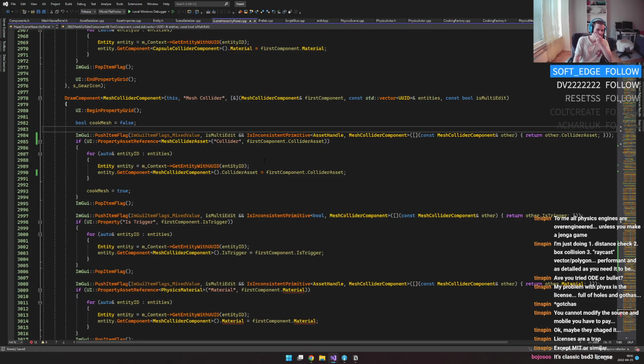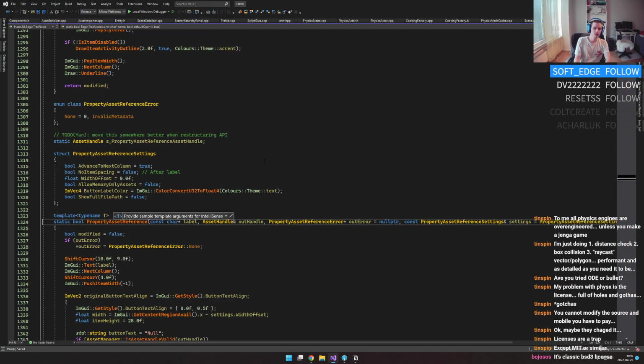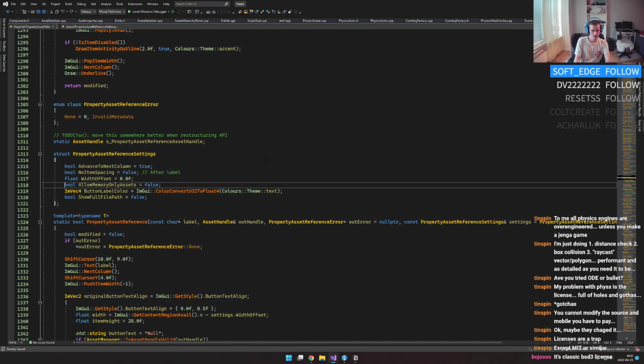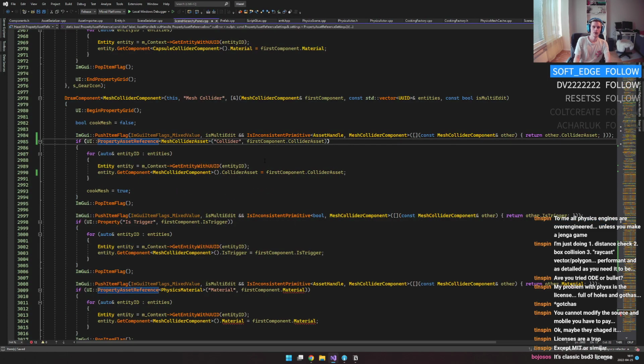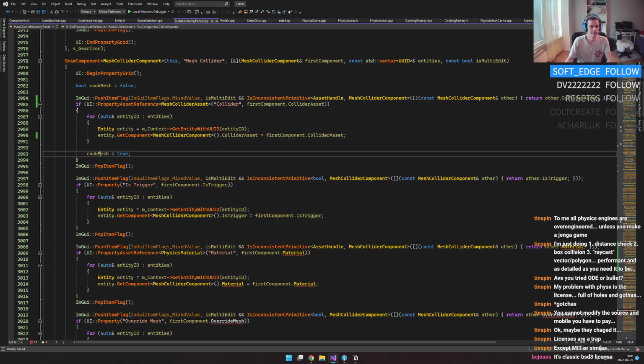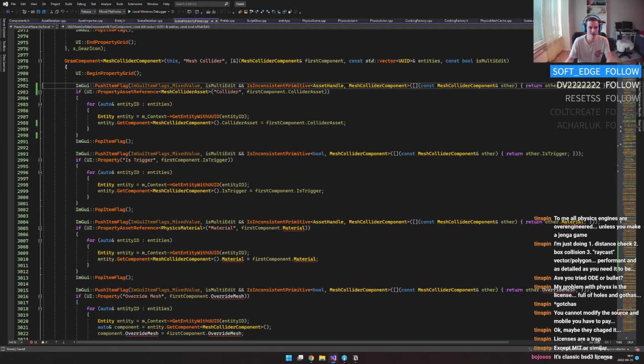Now, here's where we kind of need to do something else, because we need to allow memory-only assets. Well, no, actually we don't. We don't need to allow that at all. Again, you're not going to be cooking the mesh there at all.